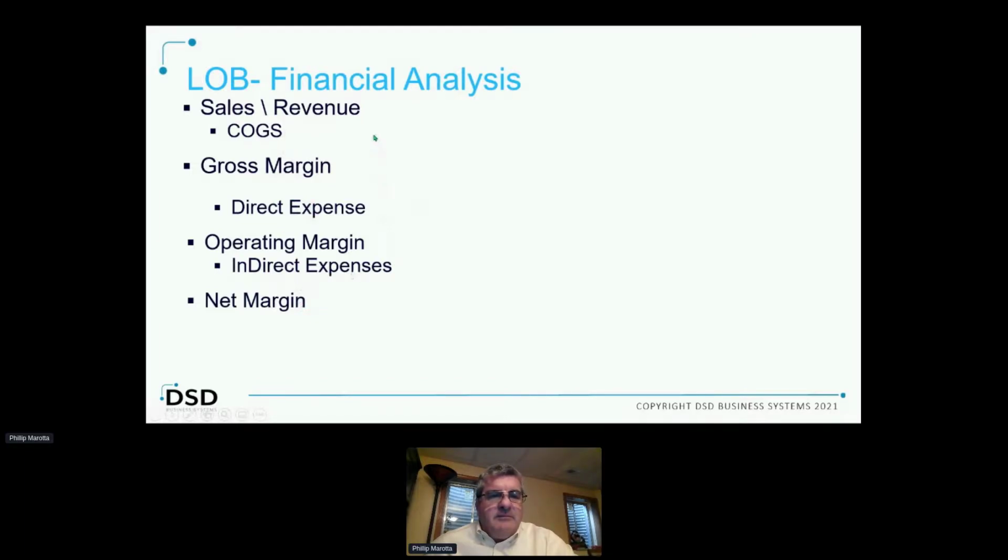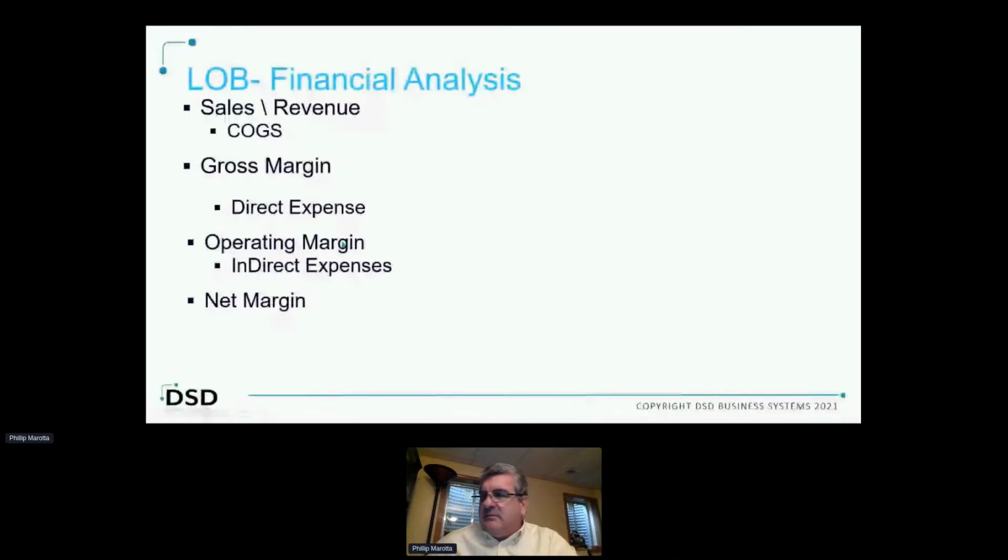At some point, some terrible financial person said Oldsmobile was not making enough money at the net margin level, so they knocked the product line out, and we lost our line of business for Oldsmobile. I kind of like the old Oldsmobile 442s and Cutlass Supreme, so I'm prejudiced toward that. But that's the type of analysis that gets done when you look at a line of business.